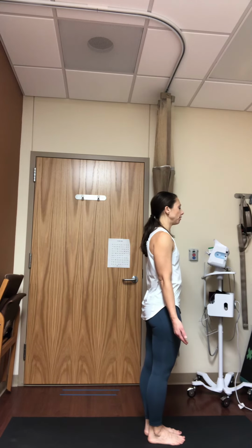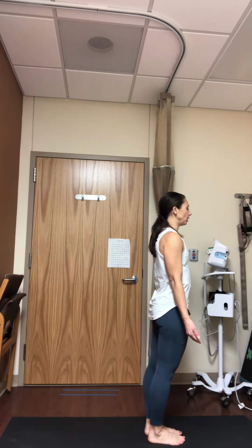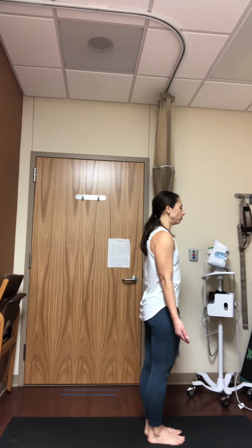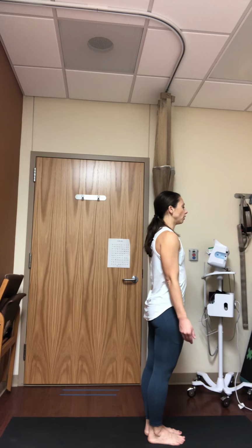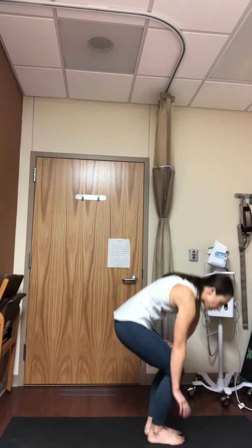Feel the ground beneath your feet. Notice your body. Take a moment of gratitude for everything that your body does for you each and every day. For your ability to be able to move from one pose to the next, from one point to the next. Breathing with ease for health. And when you feel ready, go ahead and blink your eyes open. Take a seat in the middle part of your mat.